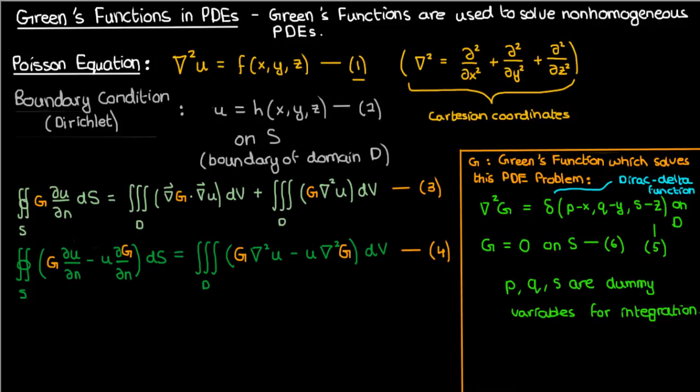We want the formula for a function u in terms of x, y, and z. We want the formula for that solution to the PDE in terms of x, y, and z. By the way, these equations I've labeled as 5 and 6. Now another question might come up. What is the significance of the Green's function?